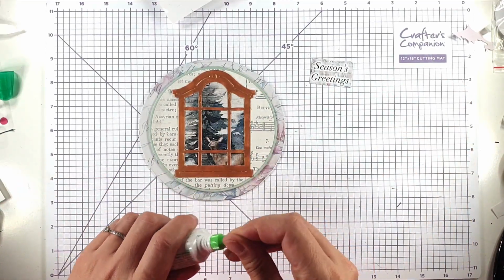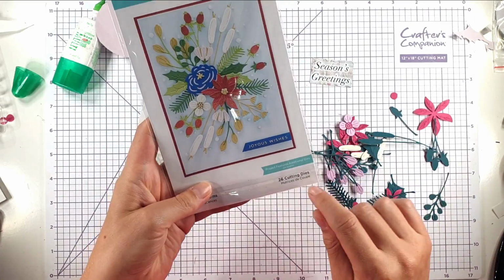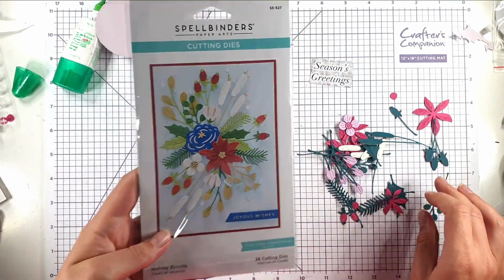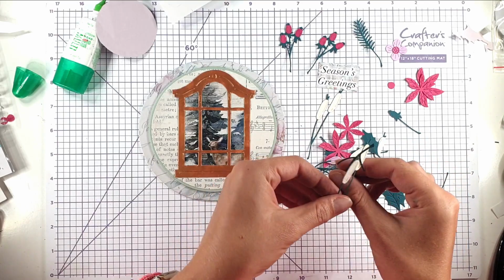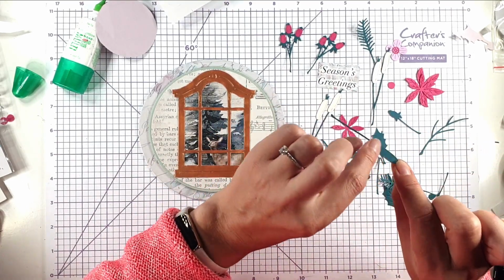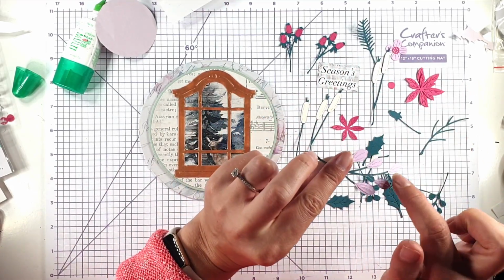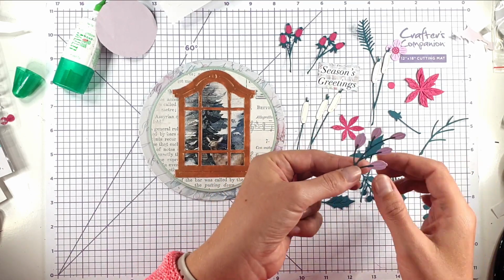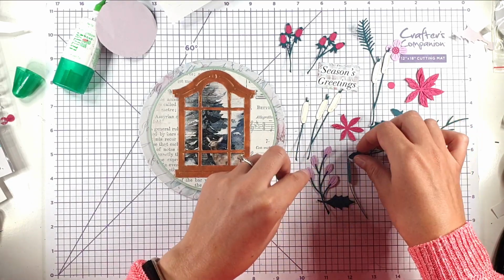I've not decided exactly where I'm going to put this yet, so I'm going to just lay out everything and see where I want it. So I've used these Holiday Blooms cutting dies to cut these pieces. I've glued most of them together, I've just still got the poinsettias to do. And they're all really simple to put together. You can see this comes like that, and I've just put all the cream bits on top. These you just cut out, these bits, that's all one die with the 5 pieces, and then you just glue that behind the stems. So they're very simple to put together.